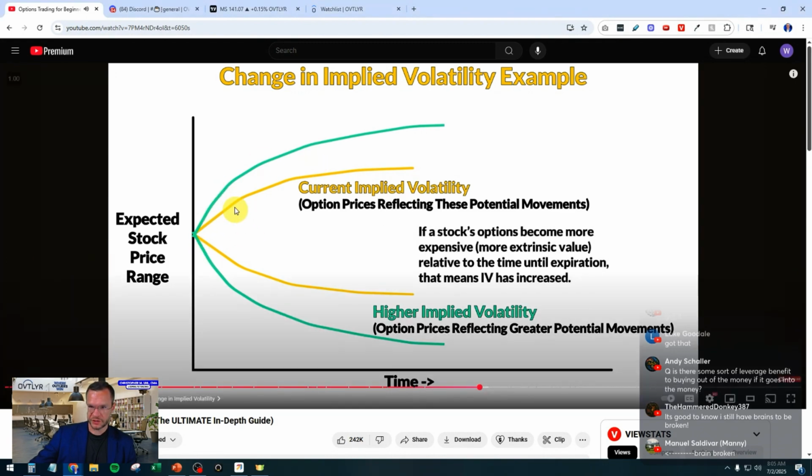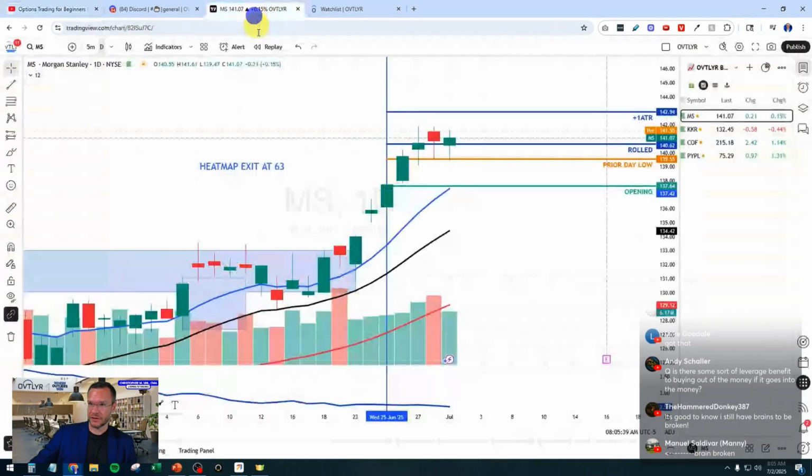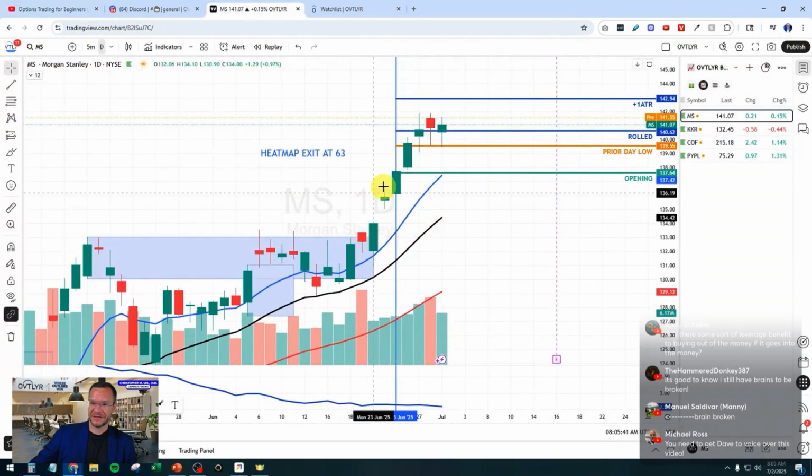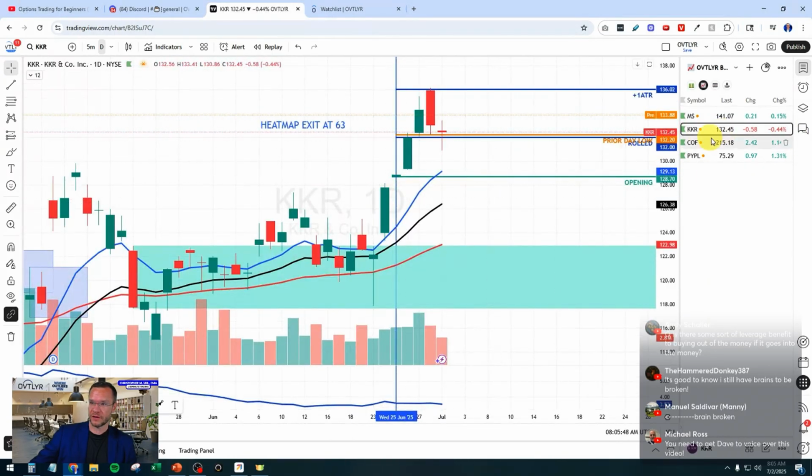So what he's drawing here is basically the bell curve of things that can happen, right? Now, of course, we all have seen stocks that have had tremendous moves up, and we've all seen stocks that have had tremendous moves down that break this. Now, this model is based on the efficient market theory, which is just a theory, because the efficient market theory doesn't want to say, oh, you know what? A stock can definitely do this, right? Move way out of that expected move over and over and over again.